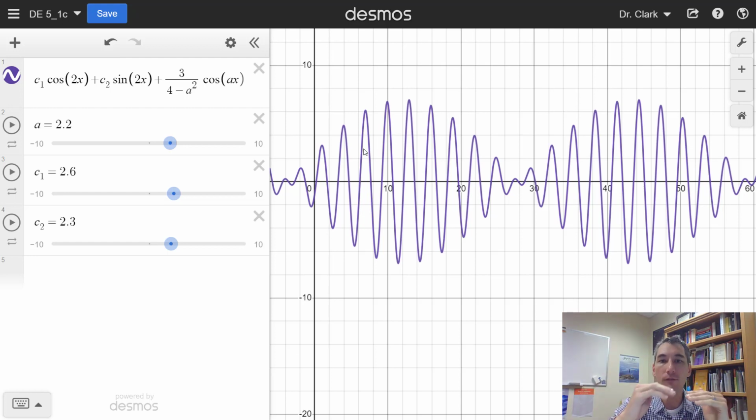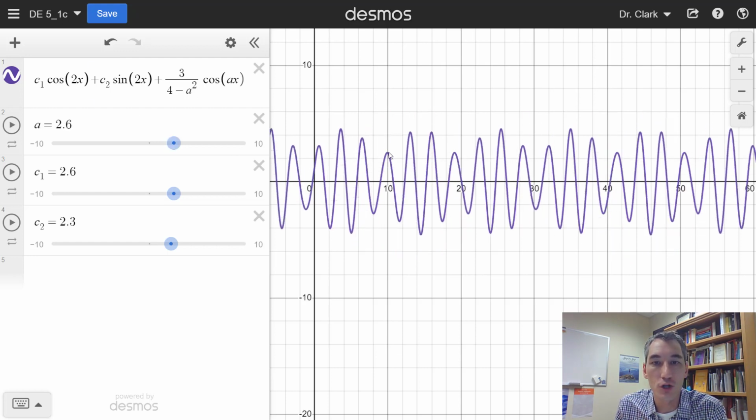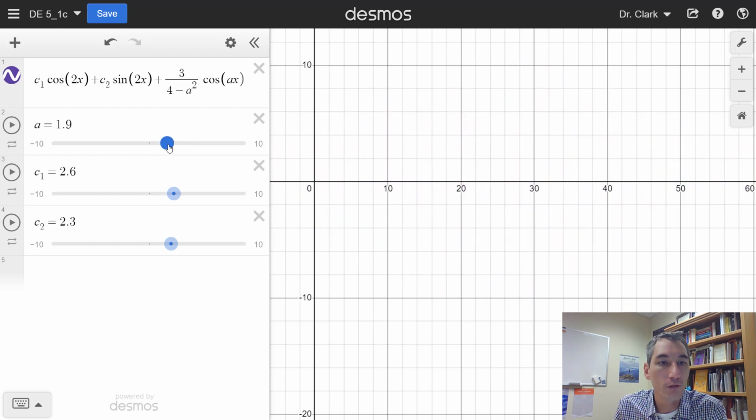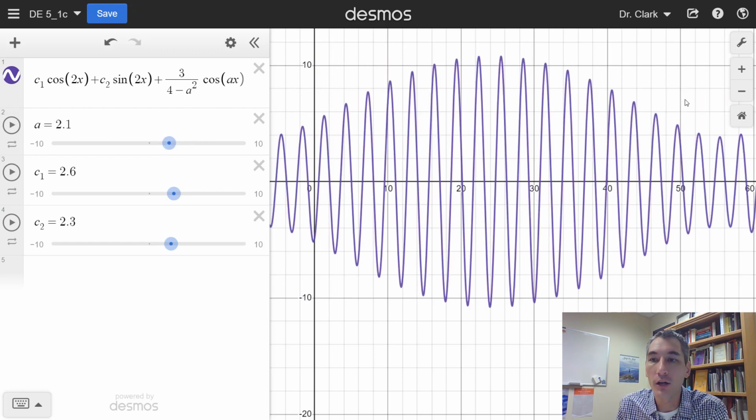And that means those waves are going to add constructively. But eventually, because the frequencies aren't exactly the same, they'll become out of phase, and you'll get one positive and one negative, and then one positive and one negative, and they're going to add destructively. So you can see here, those sines and cosines are adding constructively, and then they're adding destructively. And so you get this beat, which is related to how close the frequency is, 2.2 versus 2. The farther away the frequencies are, the shorter that beat is. The closer they are, the longer that beat is.